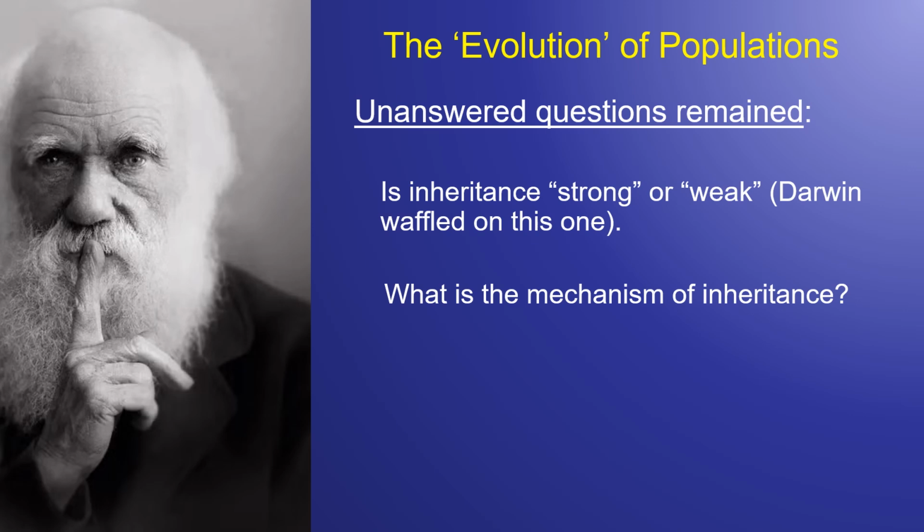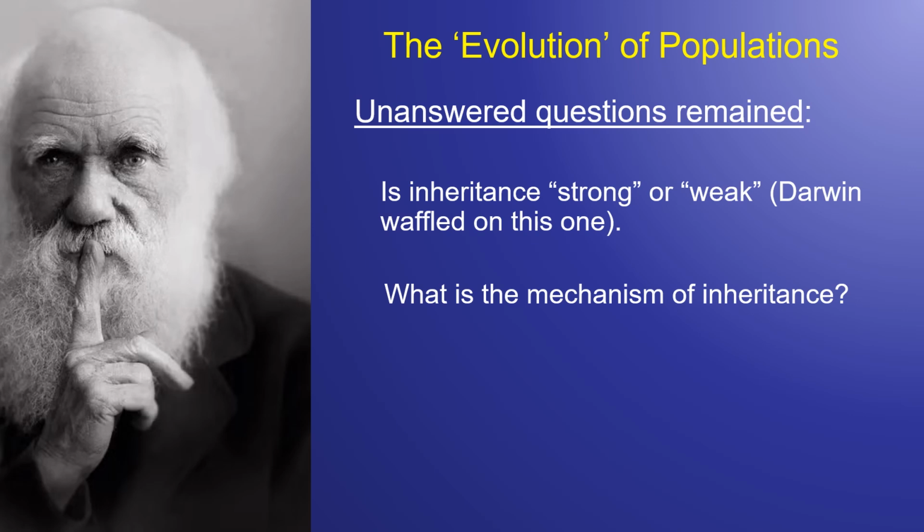Now, strong inheritance is inheritance of characteristics that you were born with. So this is the idea that there is genetic material, you're born with it, you pass that genetic material on to your offspring. That genetic material does not change over the course of your lifetime. Weak inheritance is the idea that this genetic material can be changed, and acquired characteristics, characteristics that you develop over your lifetime through use and disuse of structures, can be passed on to the next generation. So that use and disuse somehow changes the genetic information, and those changes are passed on.